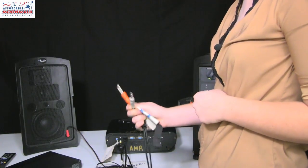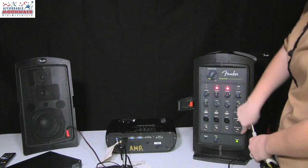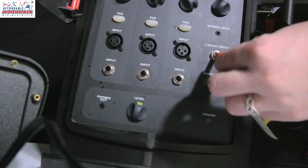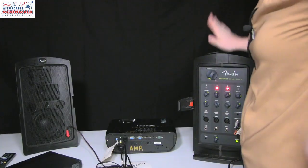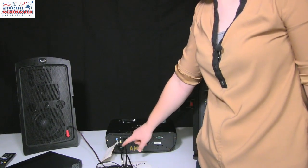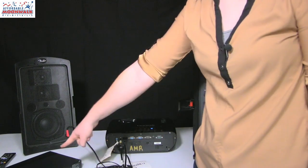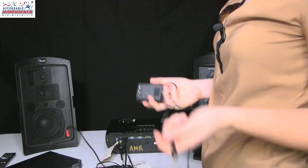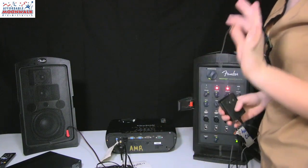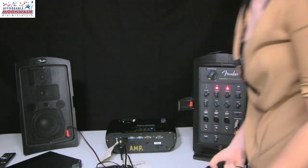Then I'm going to take these 2 larger plugs and I'm going to plug it into the amp. On this side with the master volume, I'm just going to plug it into these 2 ports on this side. So we have our audio running from our amp into the projector. Then we also, like I mentioned, have the HDMI, which is basically our video cable from the projector into the DVD player. You also want to make sure to plug in the DVD player with the power source provided. It's just a little cable with a yellow end. You're going to put it into the yellow port and then plug it into your extension cable.